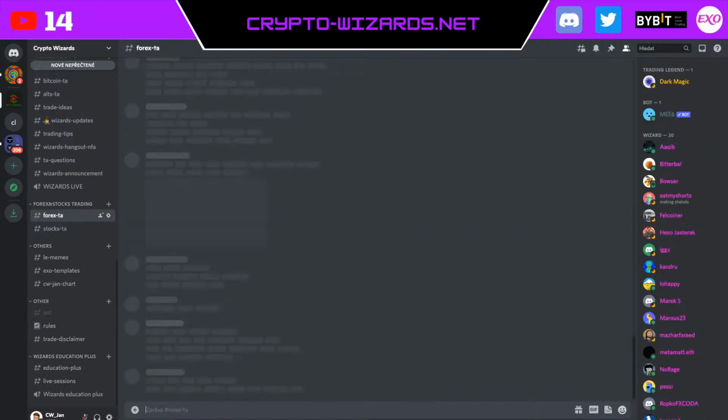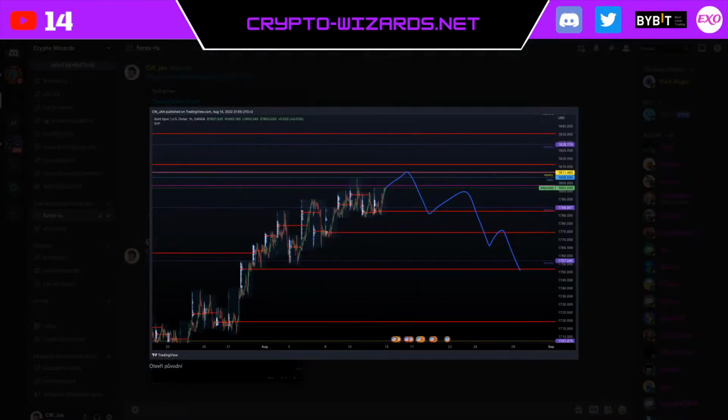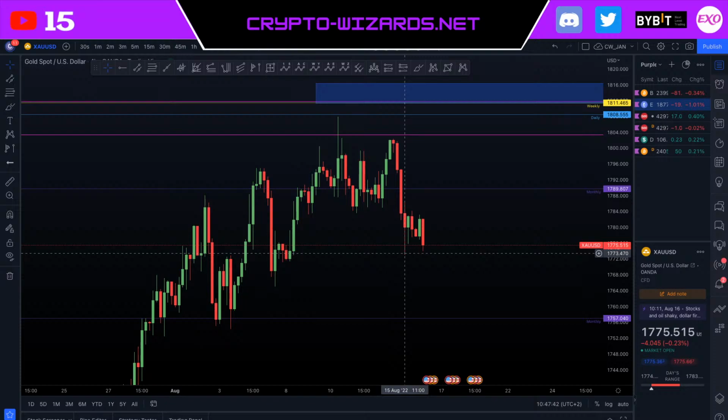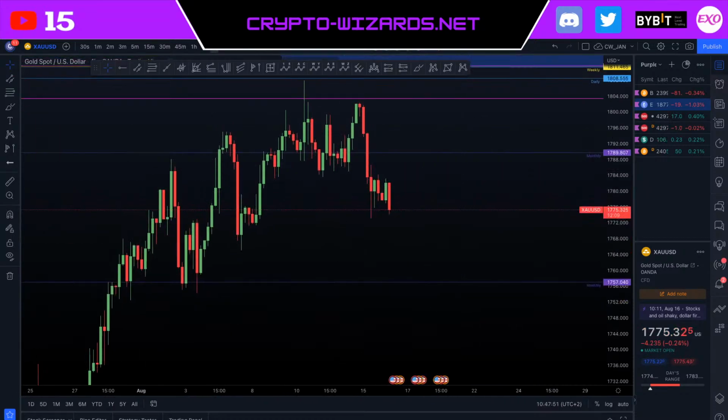Here is the Forex TA. So this was the thing that we were looking for right there. Sunday in the TA, we were looking for hitting these naked POCs. So as you can see, we stopped on that 1775 exactly, and then we got a move to the upside of approximately $12-13. So today we are continuing in a downside movement.